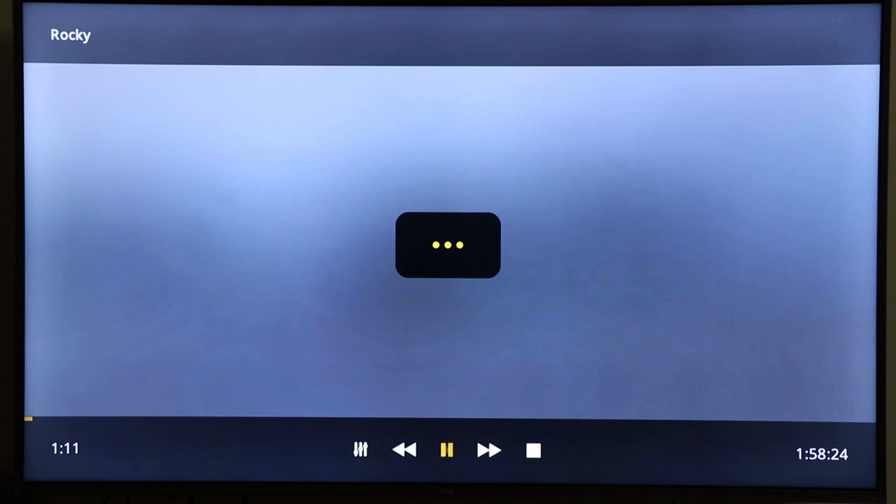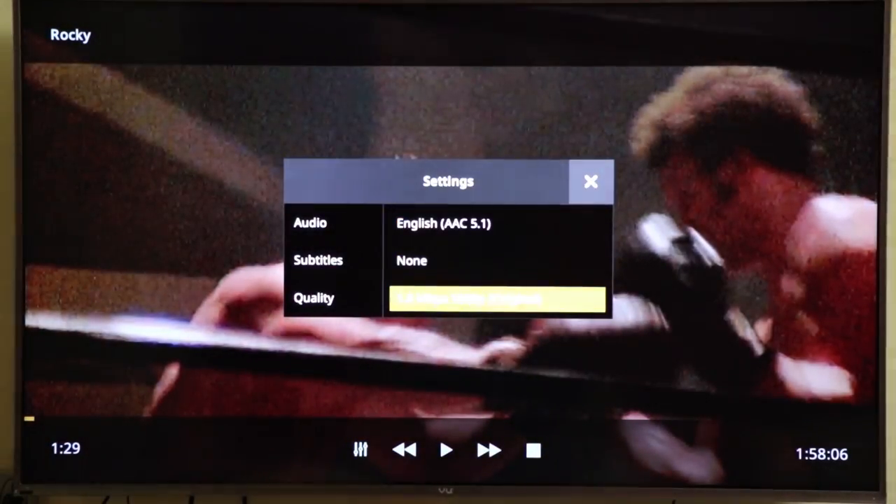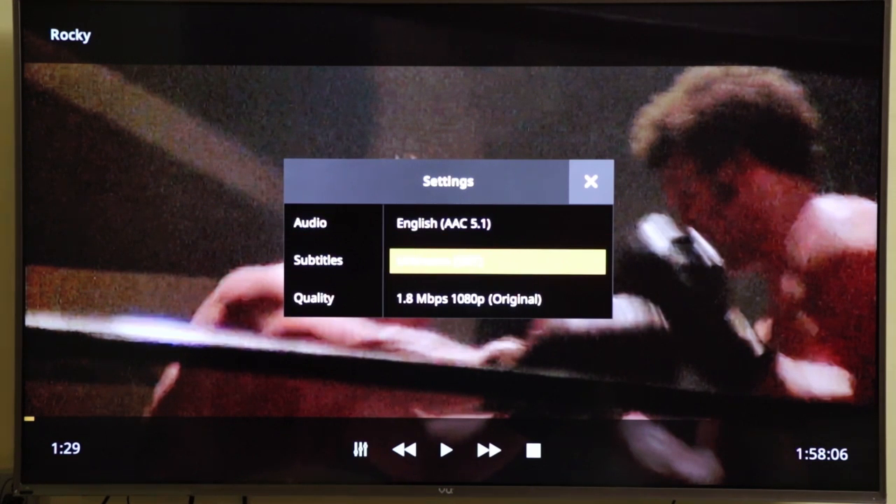There's a delay because my Wi-Fi router isn't working well. The movie continued from where I left off. The graininess in the old movie is from the print itself, not the TV. You can select quality, subtitles, and other settings. It's not as fast as a pen drive, but if you have a media server with all your media you can easily share all your videos nicely arranged onto your TV.